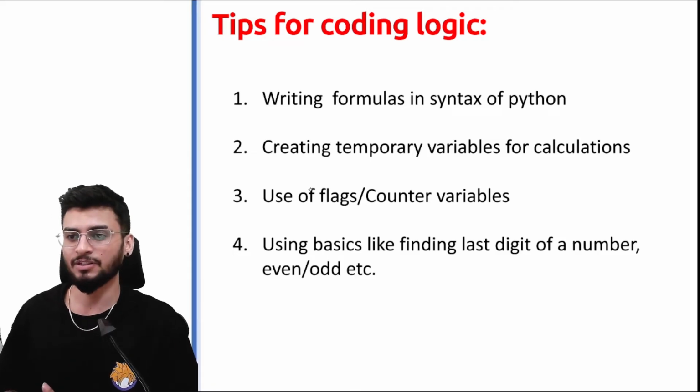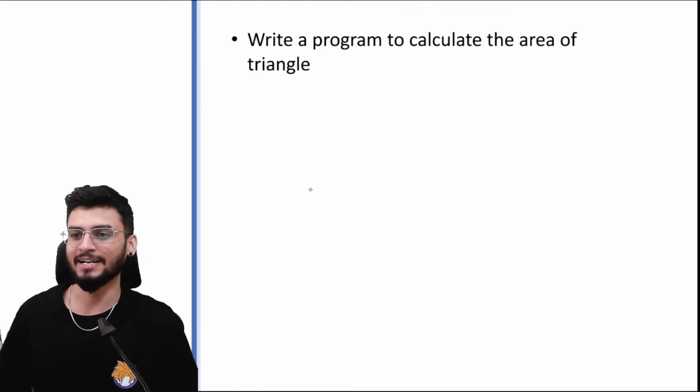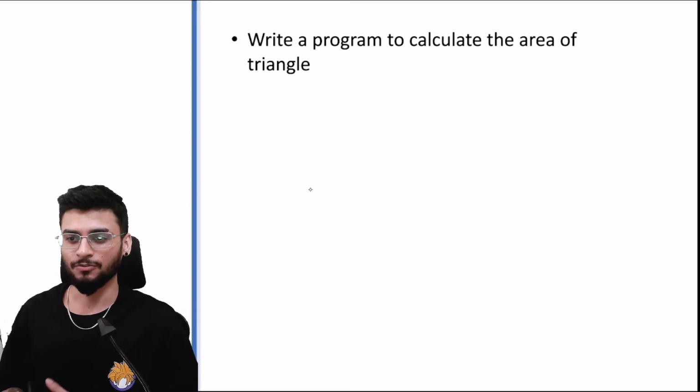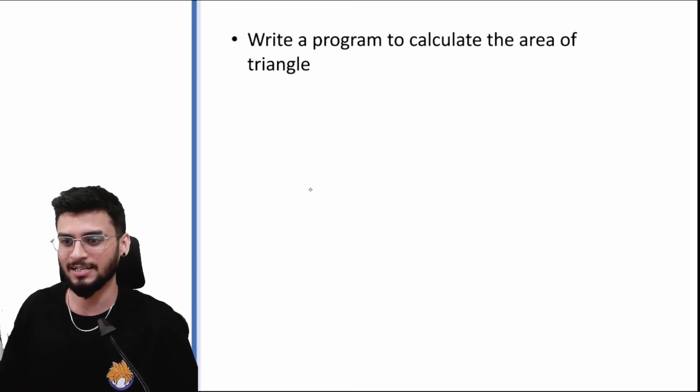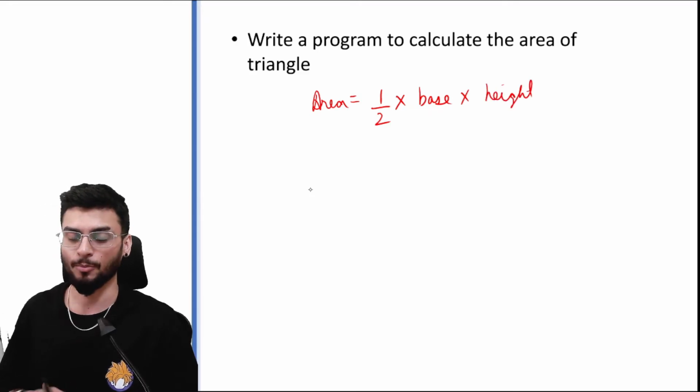So let's start off with the first problem, जहाँ पर हम लोग एक बहुत ही simple question देखने वाले हैं. Write a program to calculate the area of a triangle. The first thing which comes into our mind is that the area of a triangle is half into base into height. So this would be the formula of a triangle, area of a triangle.